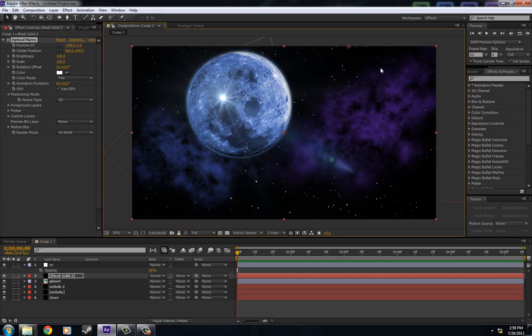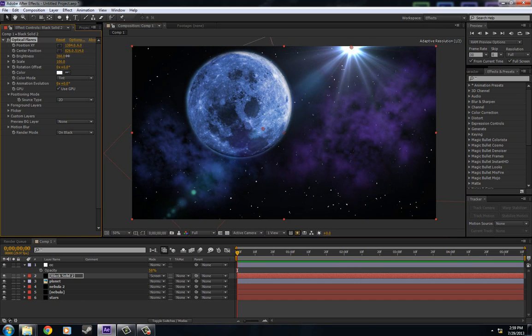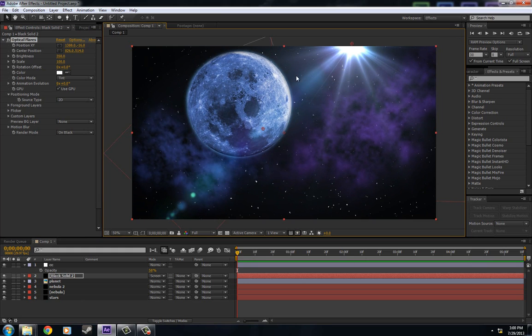So I want it like right about here. Right about there. And then drag this little thingy over, maybe a little bit like that. We're going to want to turn up the brightness. Something like that. Maybe move this up a bit, because I'm trying to act like there's a light shining there. I don't even know what this would be. It doesn't really make sense, but it looks pretty, so we'll go with it.